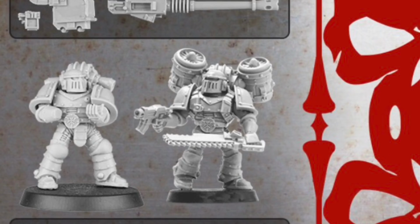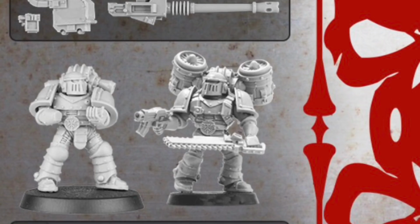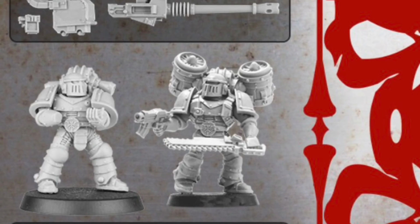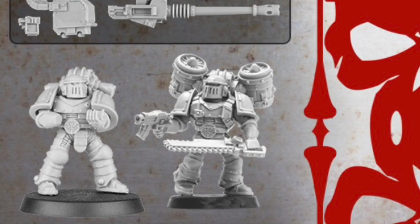What they've not properly done is checked all the linked products to make sure that they're supporting their ranges, or they're taking everything out of production that's linked to the parts that they're pulling, i.e. the Mark III and the Mark IV Heavy Support Marine sets and the Legion Cataphracti and Tartaros Terminator torsos. Why are they leaving some things in production that are inherently dependent on products that they are taking out of production? Something isn't right there.